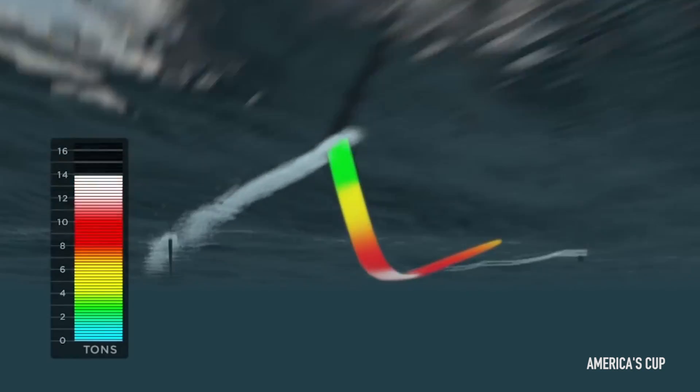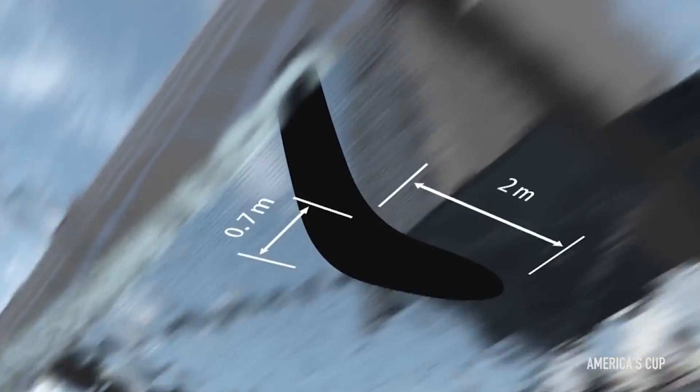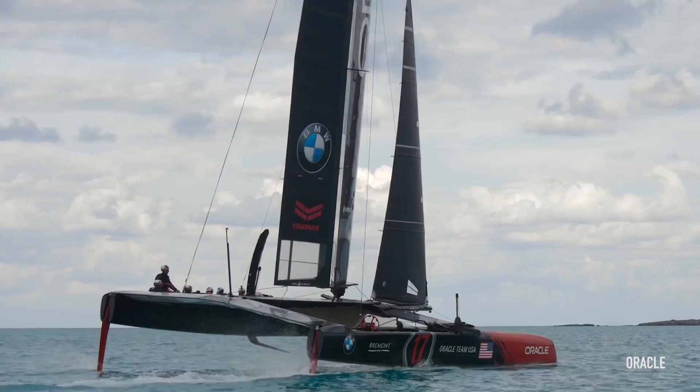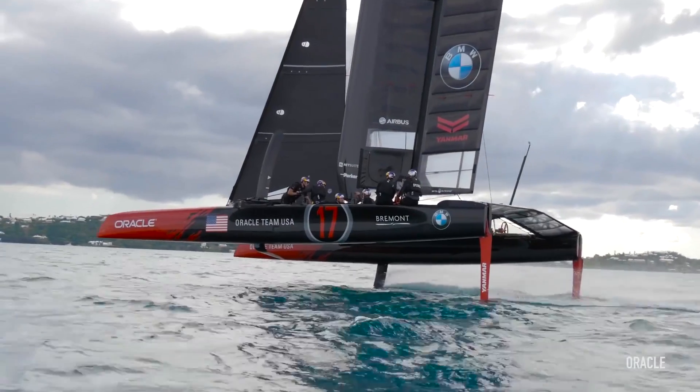The innovation is due to the use of hydrofoils. In 2013, Team Oracle USA took foil design to the next level in its 72-foot catamarans, and it is the current defending champion. Boats are going twice as fast as they were just a decade ago, and have broken the famed 50-knot barrier. The boats are essentially gliding above the water on the foils, which are called dagger boards.